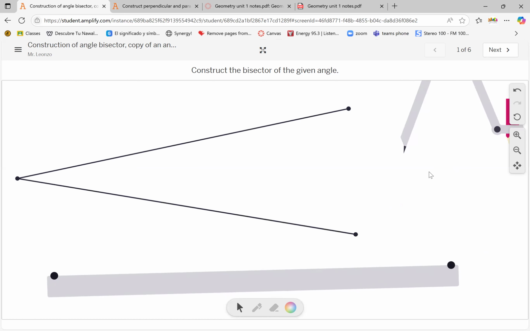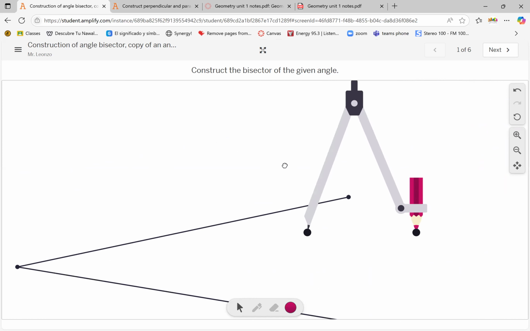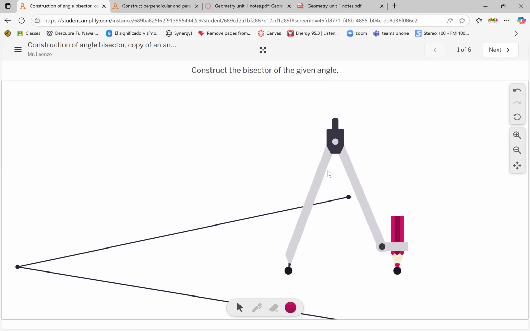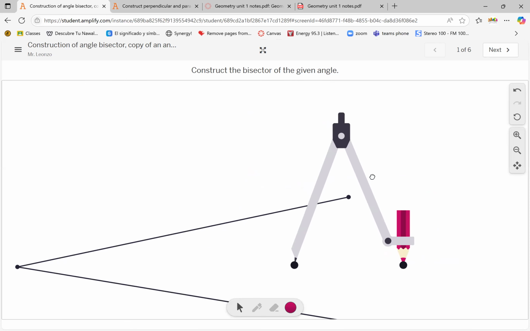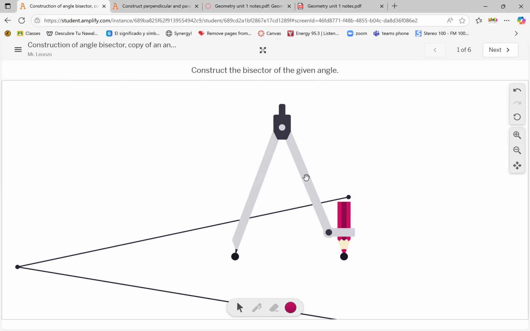We don't see the whole compass here. Let me bring it down. You see here. Now your compass, there are some things you need to learn. If I grab here at the side, if I click and hold, you see how it grabbed it, like the hand grabbed it. I can move my compass. This is how you're going to move your compass. You can also grab it from the other side. As long as you grab it from the sides, you can move the compass where you need it.